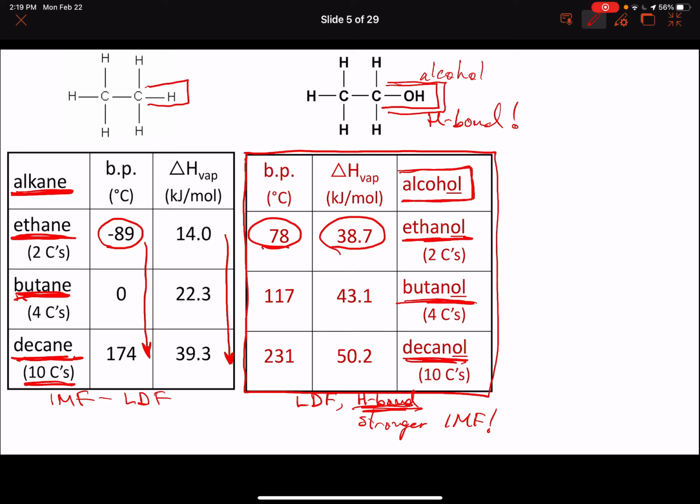Butane, a boiling point close to that of turning ice into water, and in this case it boils at a temperature just above that of boiling water, 117 degrees C. And decane boils at 174 C, and this time almost 60 degrees hotter than that still. Okay, and again, our enthalpy of vaporization increases and tracks with the boil point.